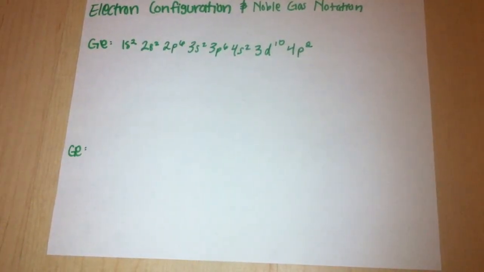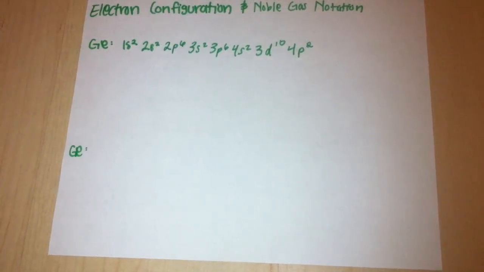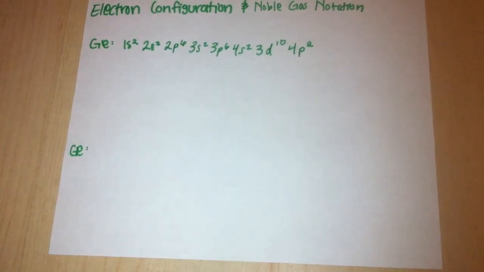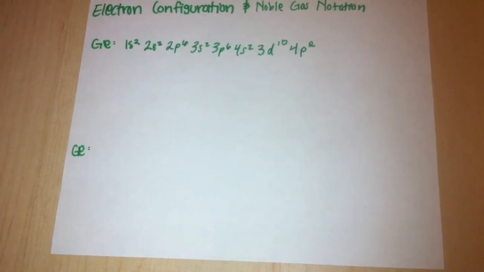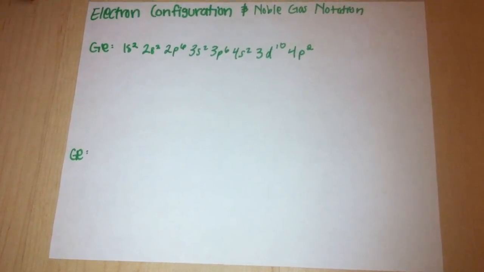There's also a shortcut that you can do that's called the noble gas notation. This is when you find the closest noble gas to the element but doesn't pass the periodic table. So if we were to find the noble gas notation for germanium, it's quite easy. Instead of writing 1s2, 2s2, 3p6, etc., you would find the closest gas to germanium.